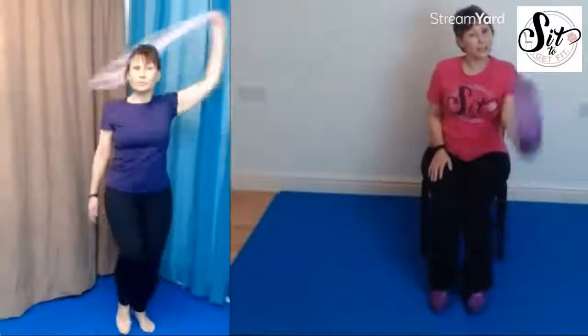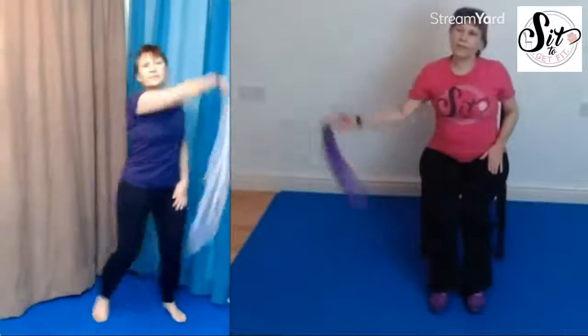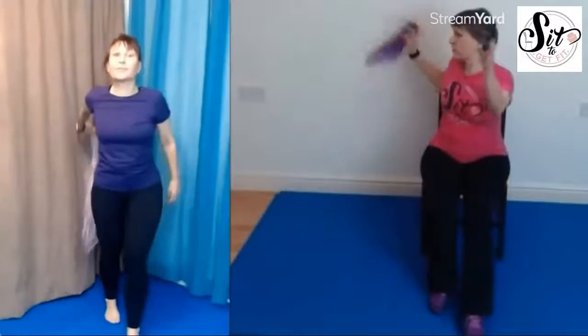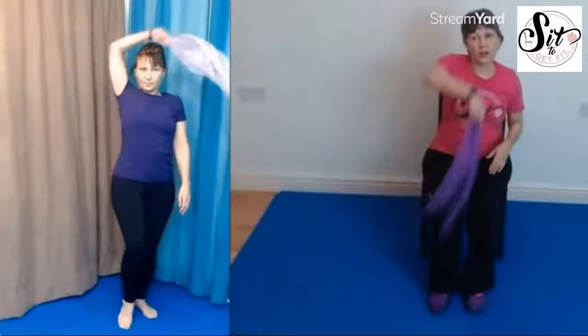Let's take it to a comb the hair. So those that aren't happy with this, if it's too much for your shoulders, just take it to a nice up and down with the hand. Right foot is forward, scarf's in the left hand. Don't worry if you're the opposite way round, it's not the end of the world as long as you do both sides. Just comb that hair or do your little mini bicep curl.